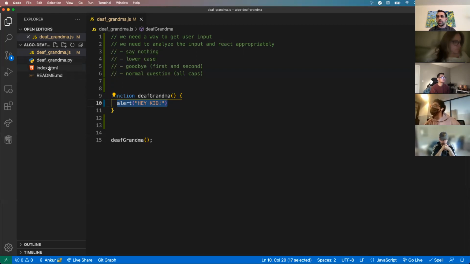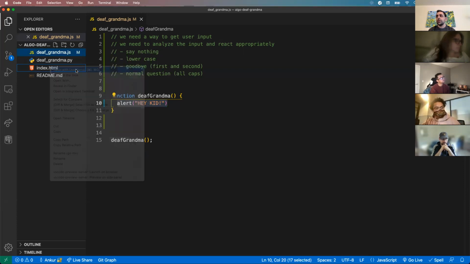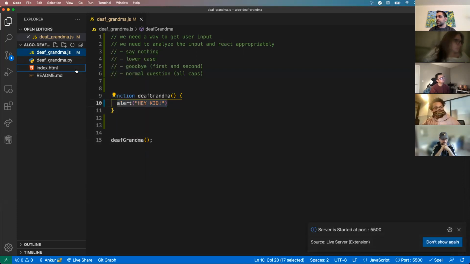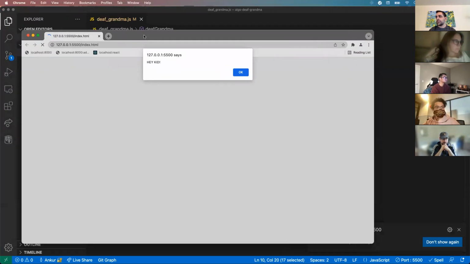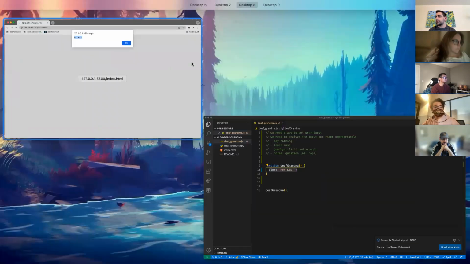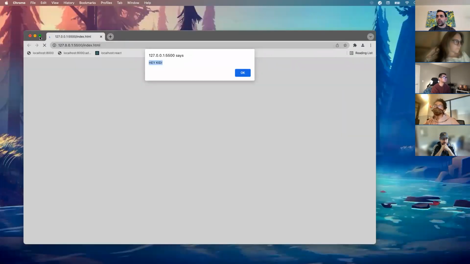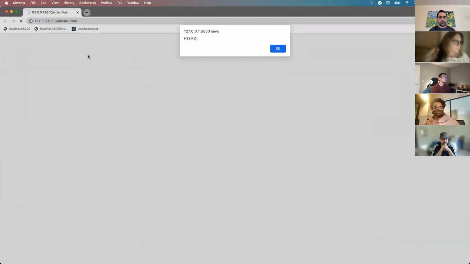We're going to launch this via live server. That's one of the extensions that hopefully everyone installed yesterday. This should bring up my index.html. Came up on my other window here. All right, so this is the browser that popped up, and notice we get a message saying, "Hey kid." So that's totally what I expected. I'm gonna slide this over to a new window. All right, so this is our browser that's running our JavaScript code.